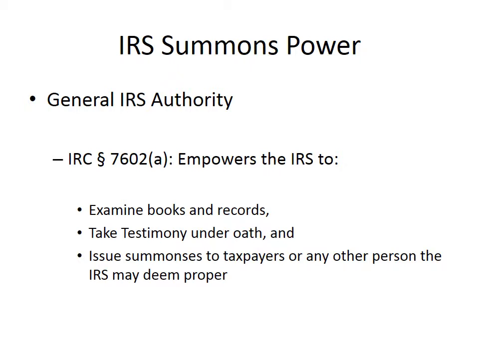Now, in most criminal investigations, agents usually resort to a summons only when informal requests have proven inadequate. So the idea is to try to obtain what's needed in as friendly terms as possible. So it's often easier to just pick up the phone and ask for documents or stop by a witness's home or place of business rather than issue a summons.